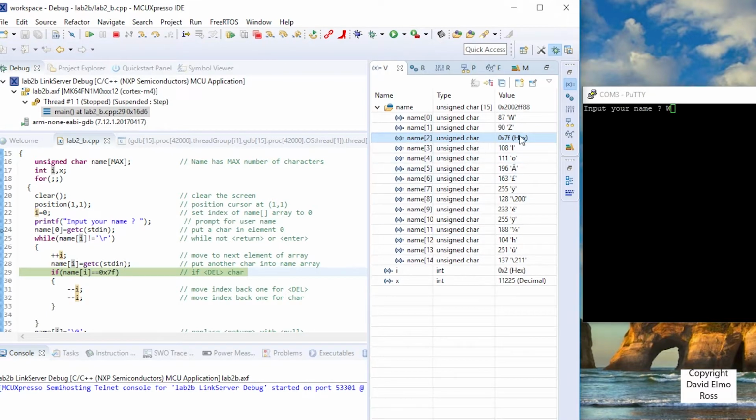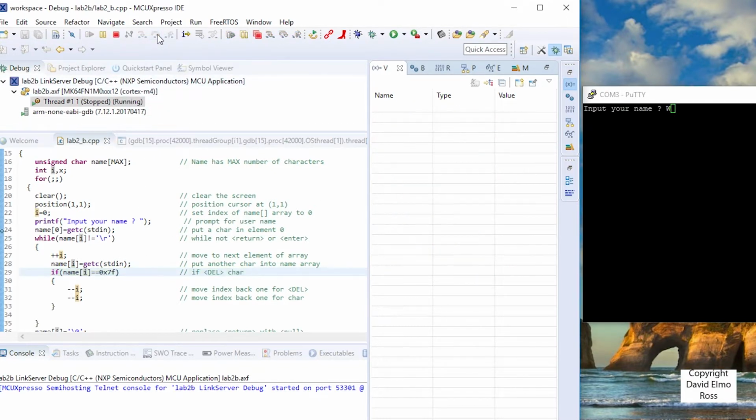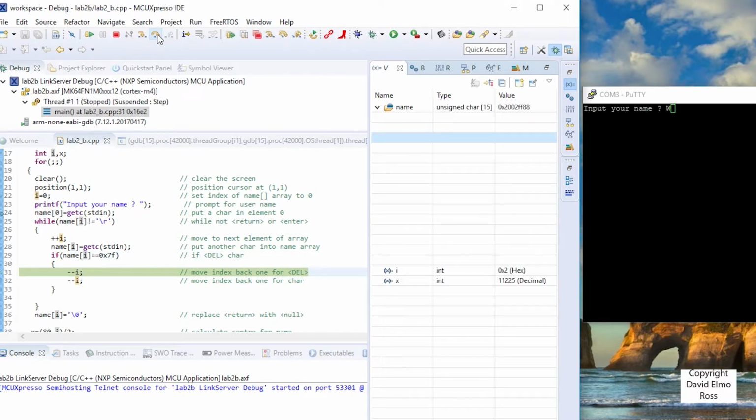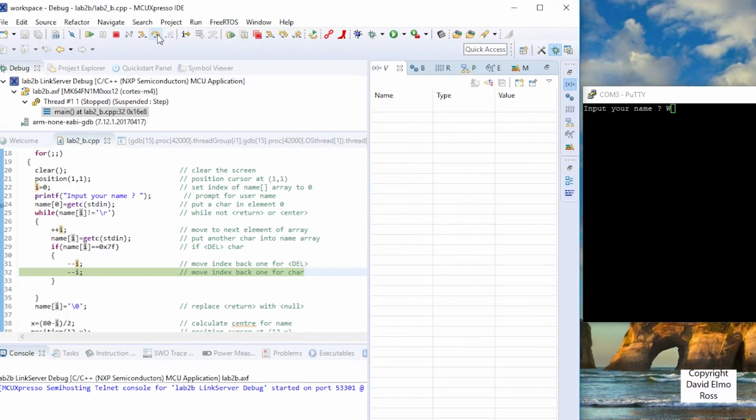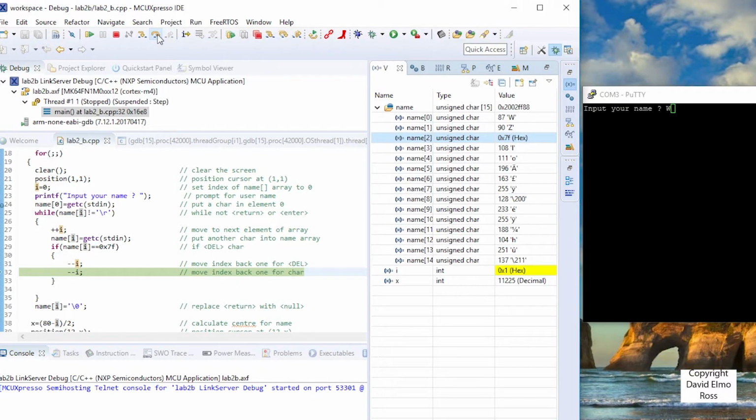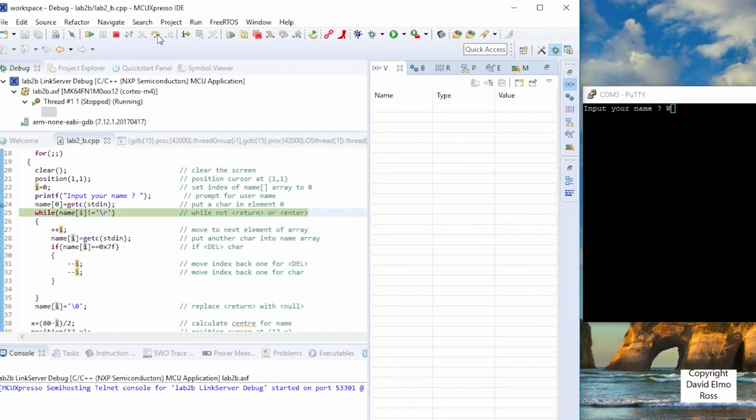And we can see that this number that I typed in, which is a backspace or delete, is actually a 7F. So if I go ahead one more, it's going to decrease the index from 2 to 1, and then decrease it again from 1 to 0.